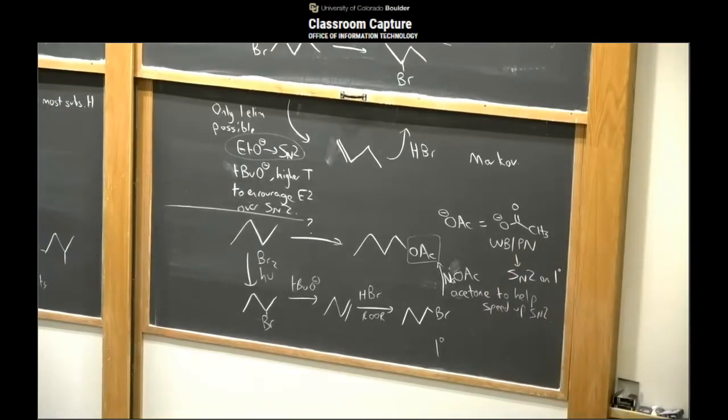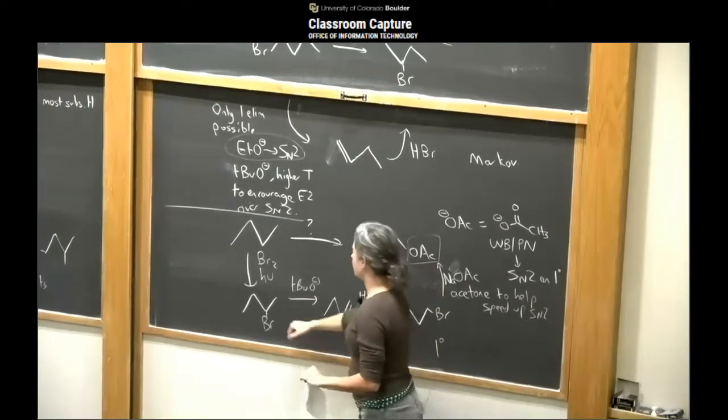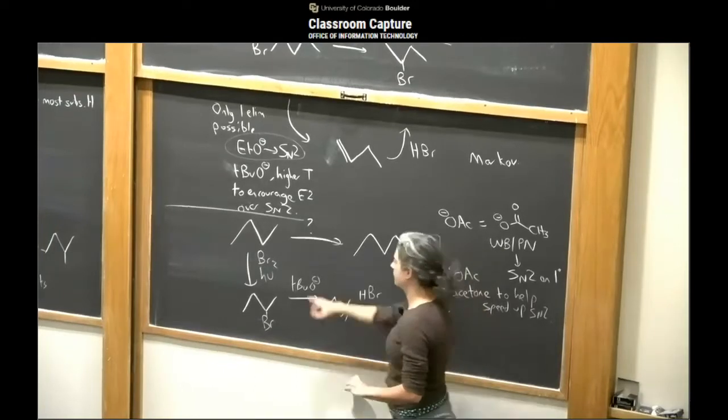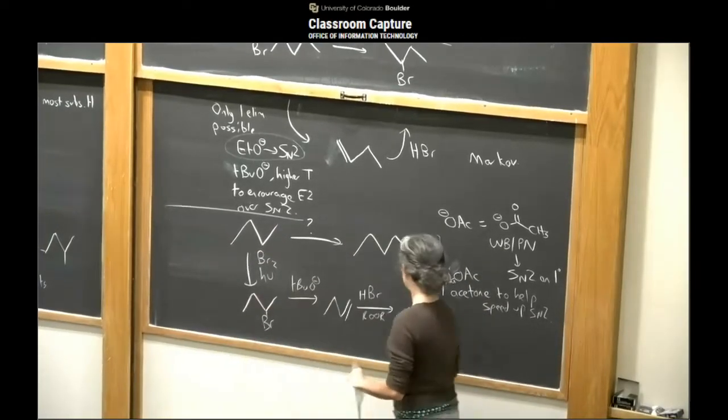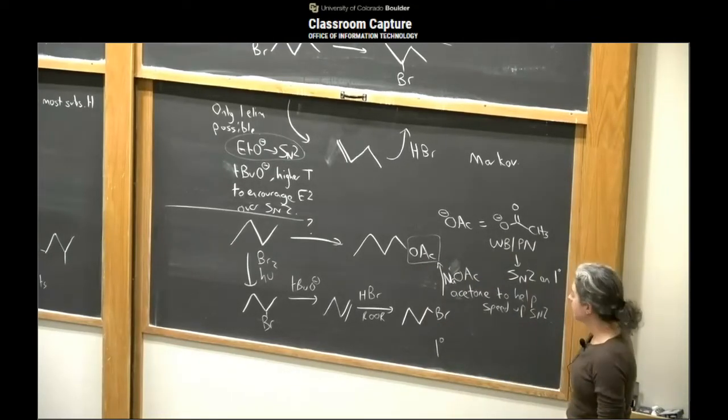Okay, so the core of this one is pretty much the same as up here. We have something on one carbon. We need to bump it over to the next carbon. And then there's just a little bit of getting that set up at the start and then switching the group out right at the end.